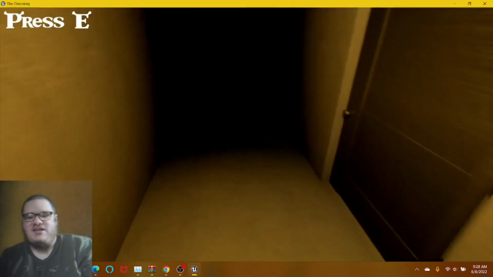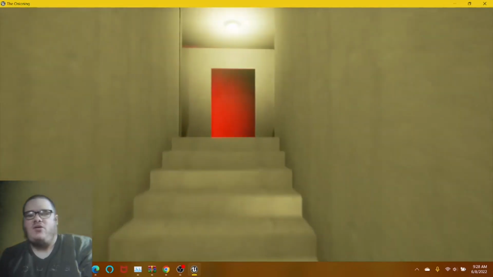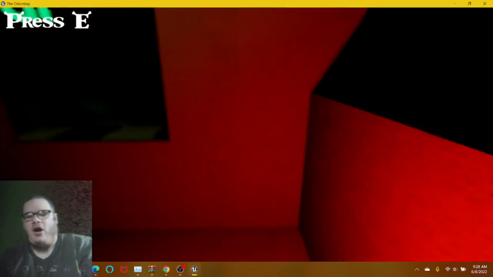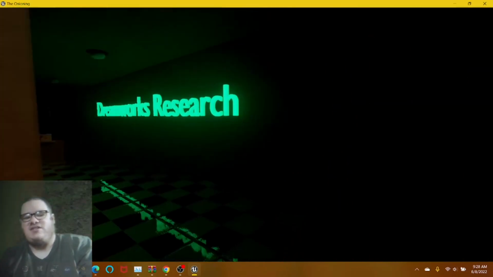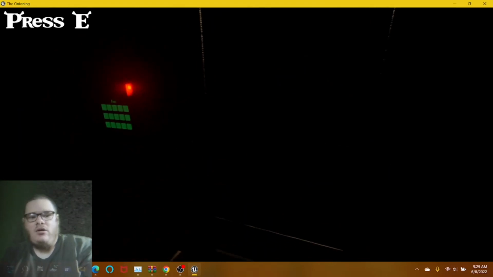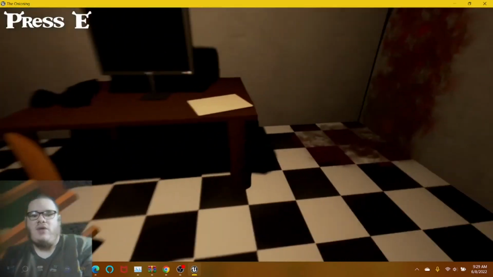Whoa, what the hell is this? Okay, now the door. Okay, going upstairs now. That's a red place here. A button. Okay, that's a generator. Oh, that's not a generator. It's an elevator. Jesus. Dreamworks Research? Oh, I did not know we have this company here in this place. Something else over there? Oh my god, whoa, what the hell was that? Okay, what do we got?